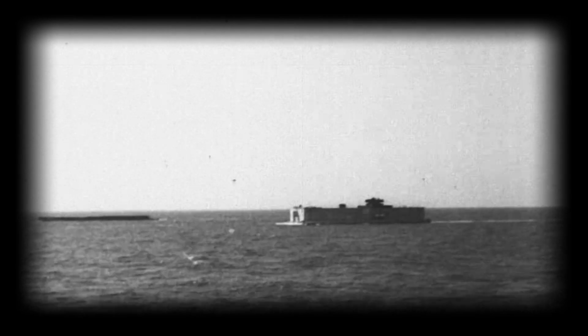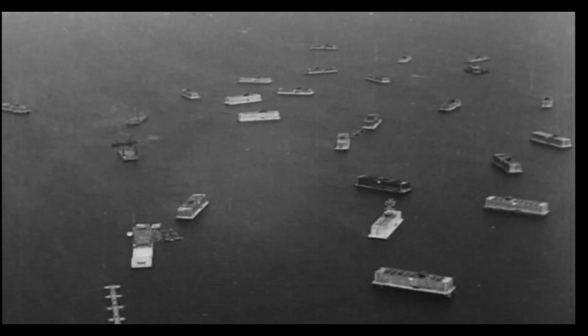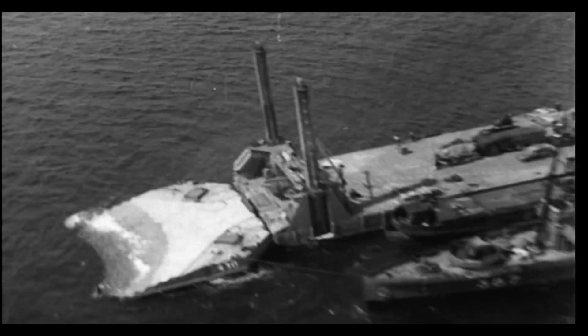When you think of inventions during the Second World War you think of the bouncing bomb, you think of radar, but for my money Mulberry Harbours are right up there. They're a classic example of British ingenuity and inventiveness. Vast artificial harbours, secretly prefabricated in Britain by thousands of workers, helped to make possible the invasion of Normandy.